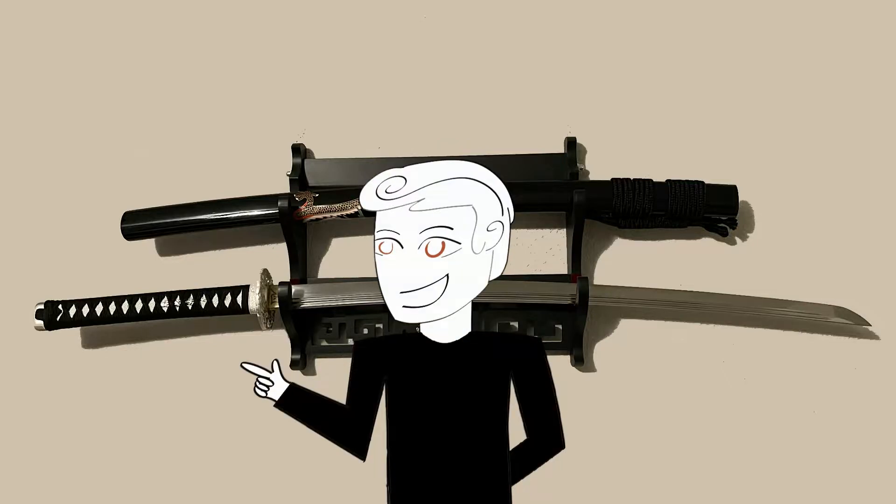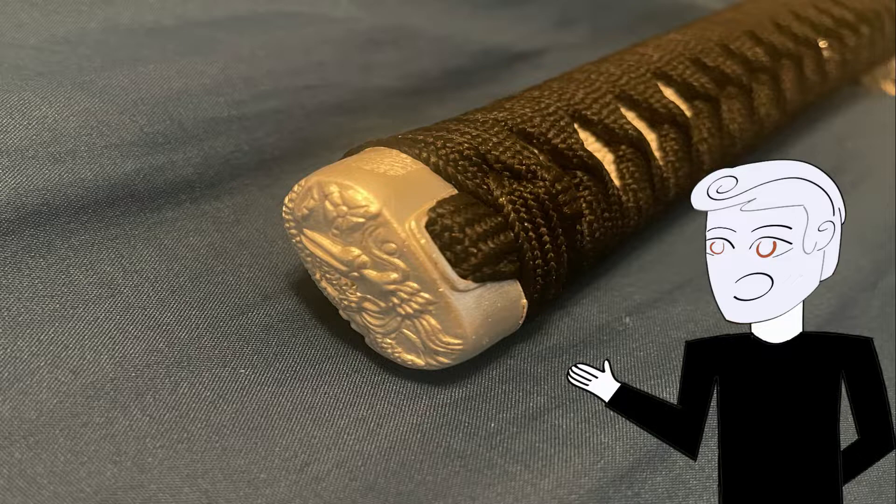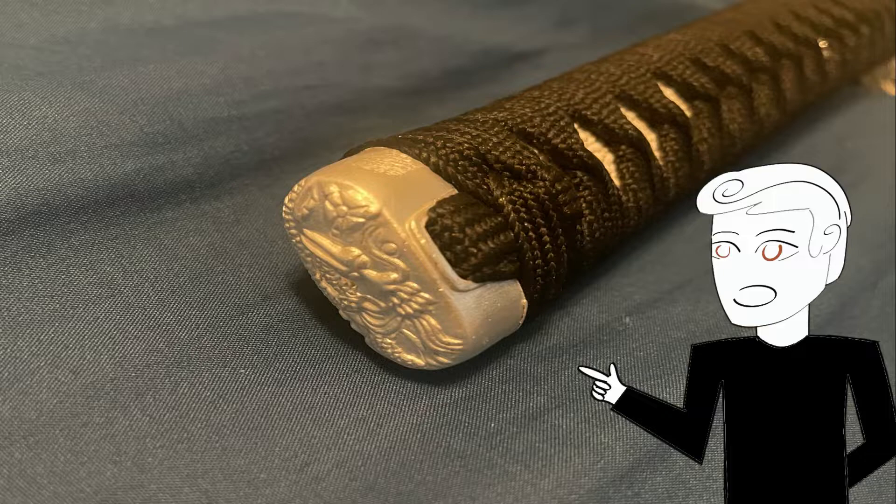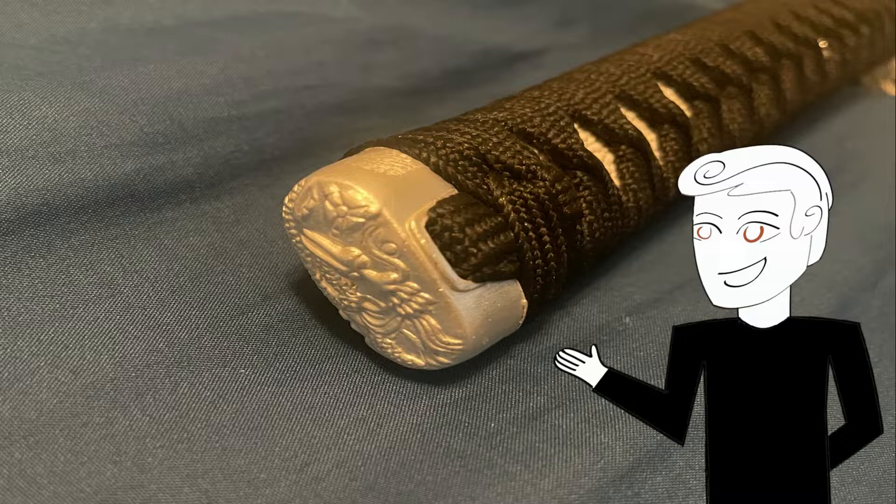Let's proceed with the review of the blade from pommel to tip. We'll start with the kashiri, or the pommel. The pommel took a little bit to grow on me — I wasn't too sure about the silver color. I'm not quite sure if this is brass or aluminum; my bet, based on the other swords I've received, would be aluminum, most likely electroplated with silver paint. But I actually did come to enjoy it quite a bit. It's got a cool dragon pattern on the butt of it, no sharp points, nothing weird jutted out, and it felt good overall when swinging and in actual testing.